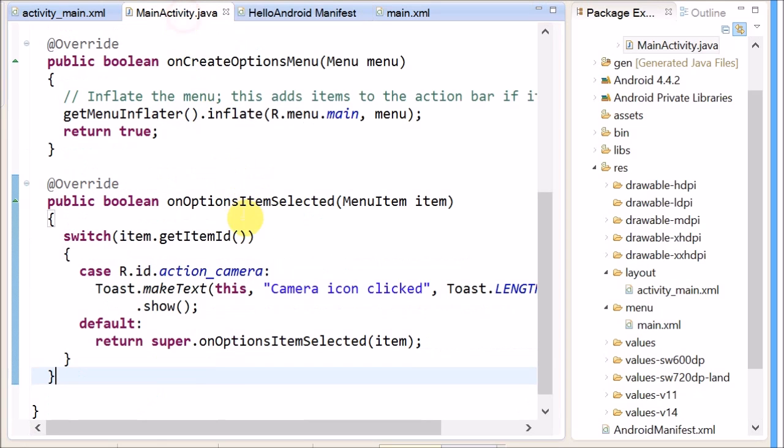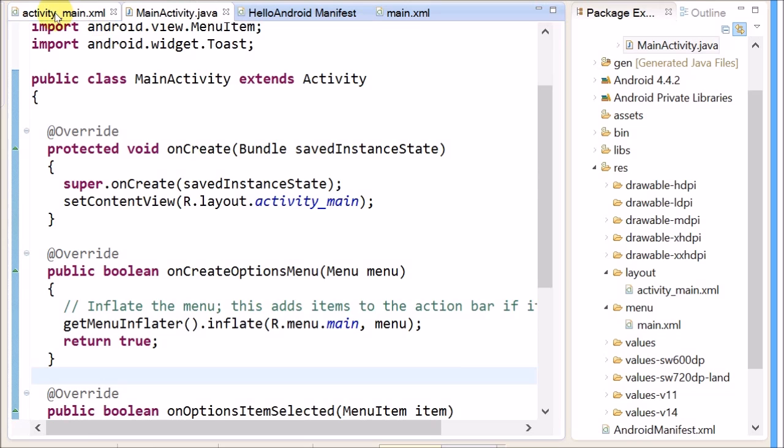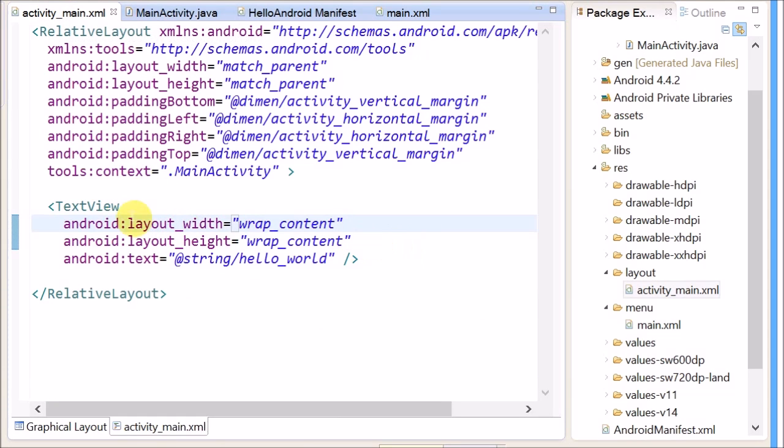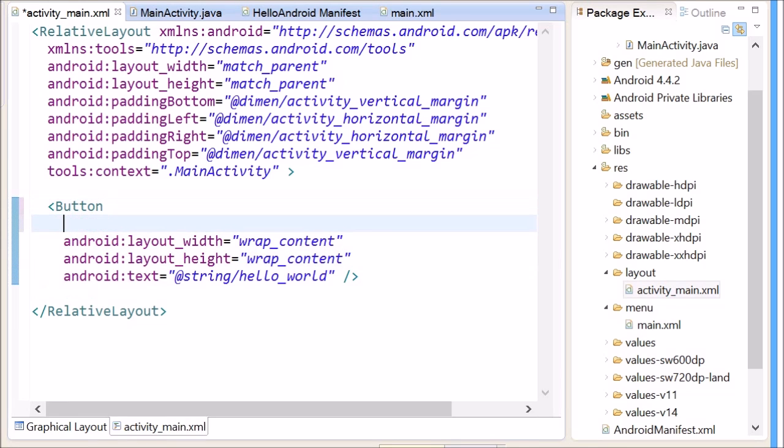So right now I have one activity. So I'll add a new activity. I'll add a button, and clicking on this button, I'll start up a new activity. Button.